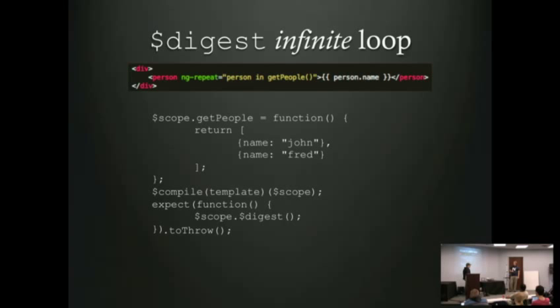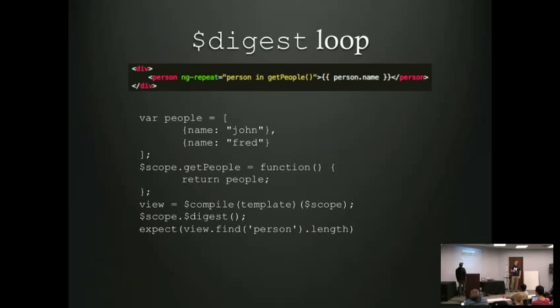And so if you ever see that exception that says reached max iterations of digest loops, I think 10 is the default, then you probably did something like this. Or you have some kind of circular reference in your watches where they're interacting with each other in a not very good way. So there's probably a few ways around it.